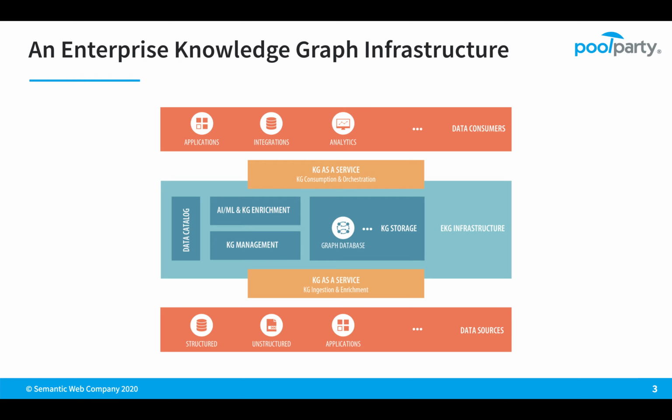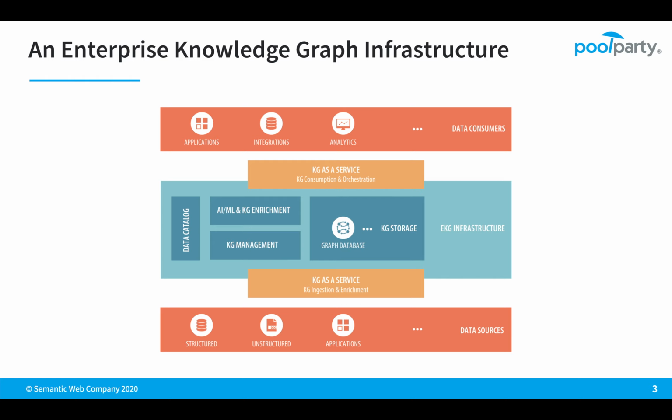And all of that has to be based on a scalable enterprise knowledge graph infrastructure consisting of our knowledge graph store, graph database, knowledge graph management, we saw already in the data governance video, and mainly the enrichment capabilities based on knowledge graph, based on machine learning and in combination.